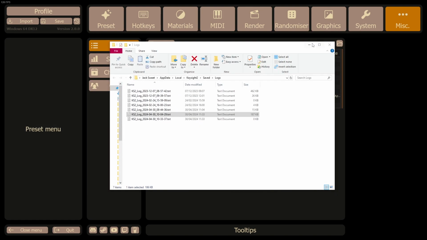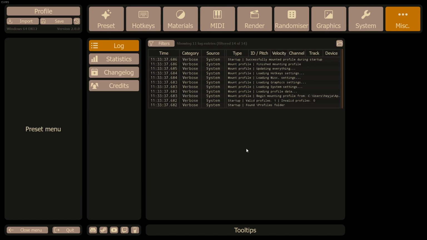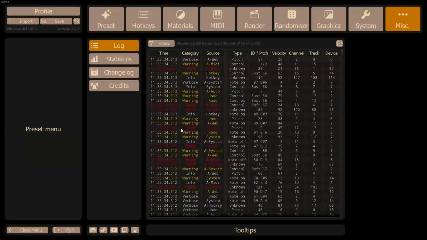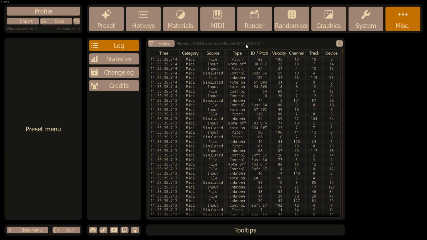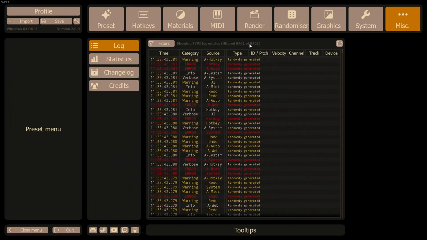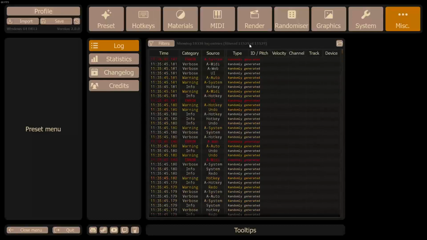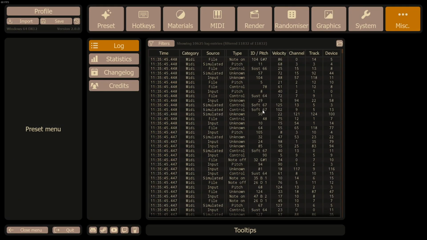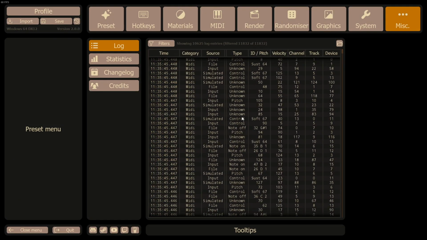Now, final thing, and I want to talk about this because it's the bit that took the most brain power. How does this actually work? In Keysight 1, we could only have 200 log messages. I can have, if I keep mashing the button, as many as I want. I've done this for a while and nothing bad has happened. The reason why this is okay, I'll let you in on a little secret.